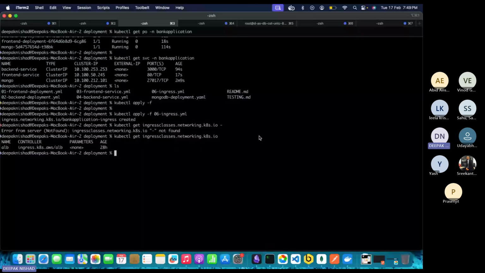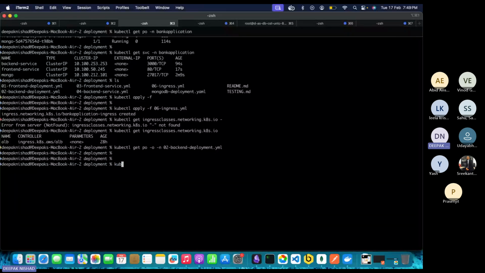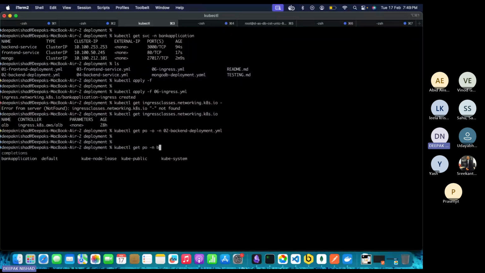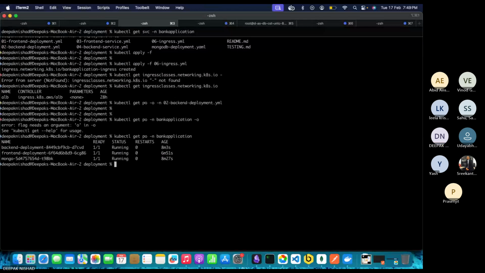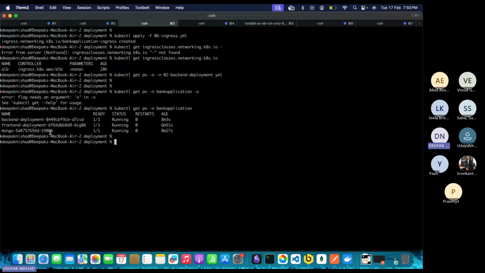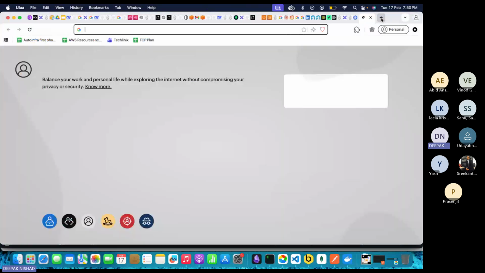I believe you can see the IP with kubectl get pods -n bank -o wide.